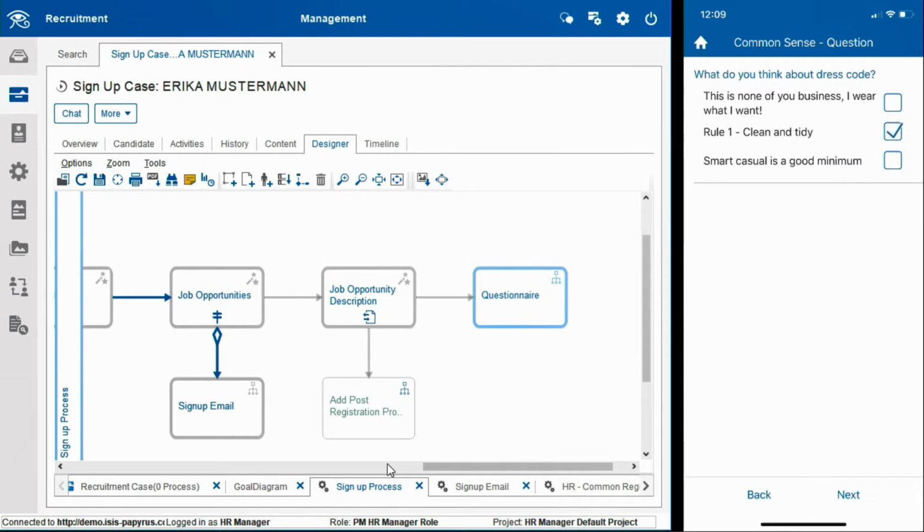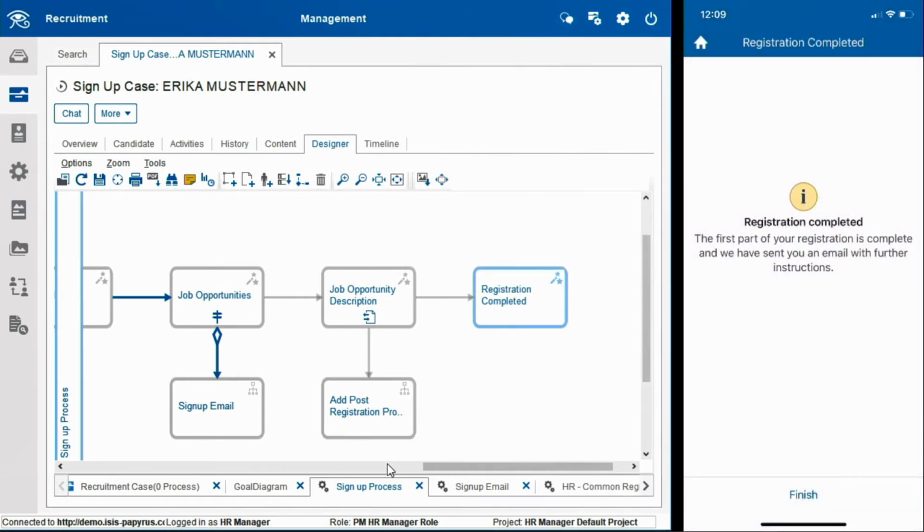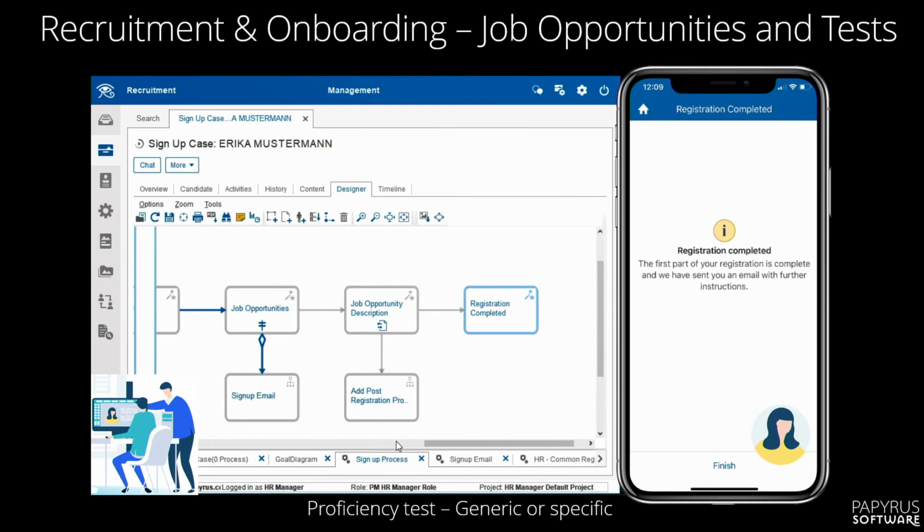And then finally, I will also get some technical questions related to the job opportunity applying to. So maybe some C++ question if you want to be a software developer, or some marketing question on how to approach the customer if he's applying for sales.